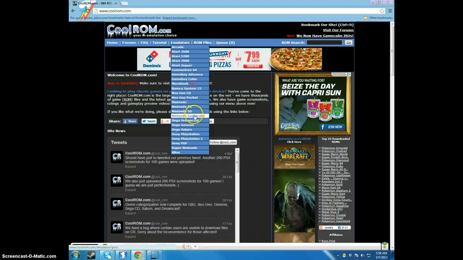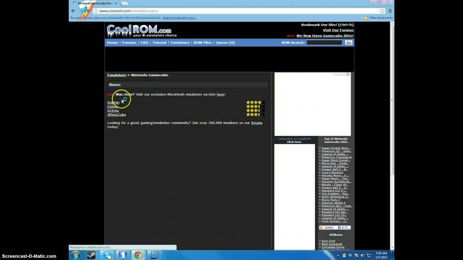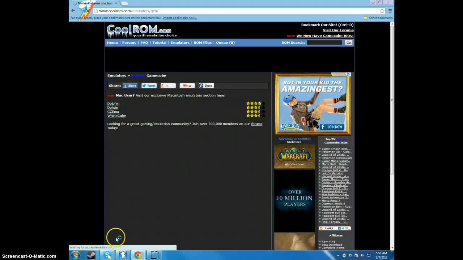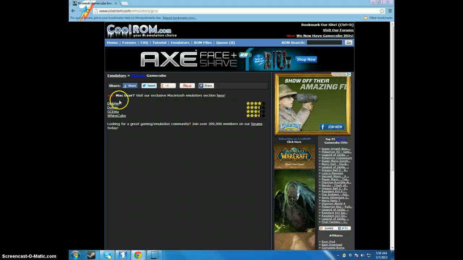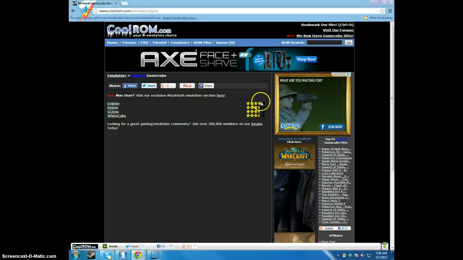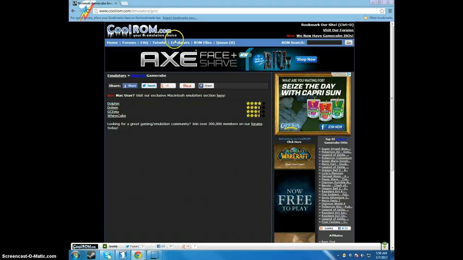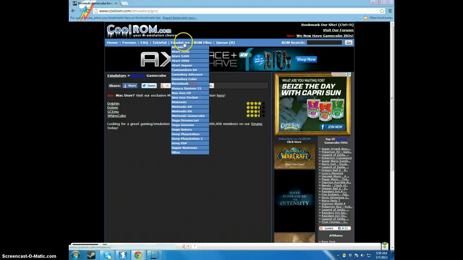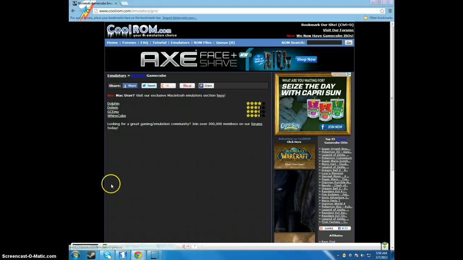If you want something like an Xbox, you have to do torrent downloads in order to get your game, and it's really frustrating and it doesn't work. The emulator I use is Dolphin, which I already said, Dolphin 3.5. That's the newest version. I think they may have a 3.6 or something, but basically you come up into this thing, go to emulators, click on the one you want, and I don't think they have most of the ROM files on here. ROMs are basically just ISOs, ISOs you use for the Nintendo GameCube.